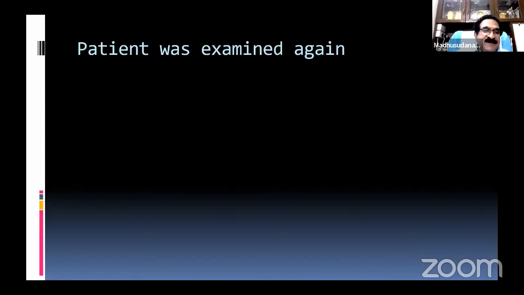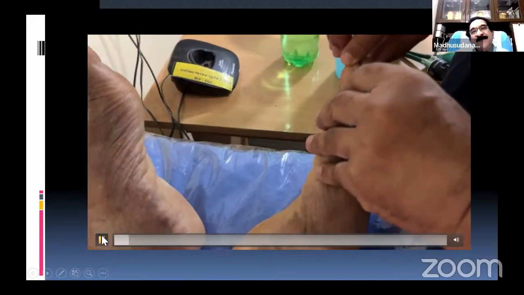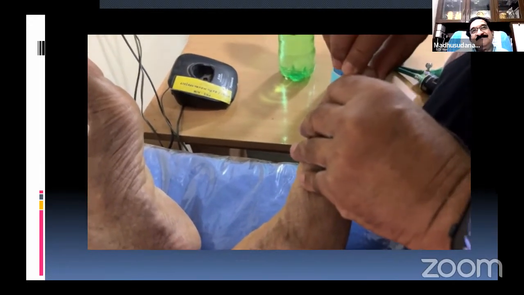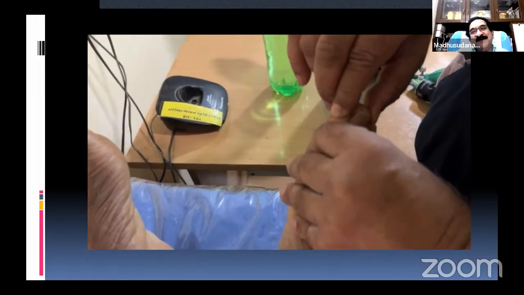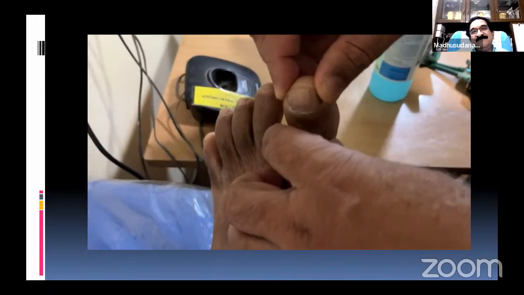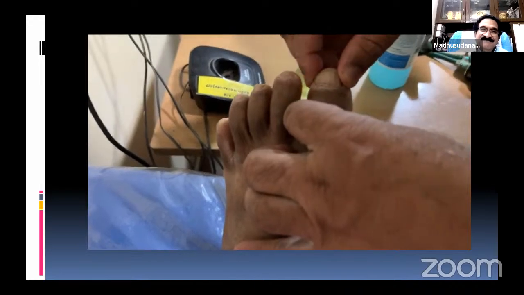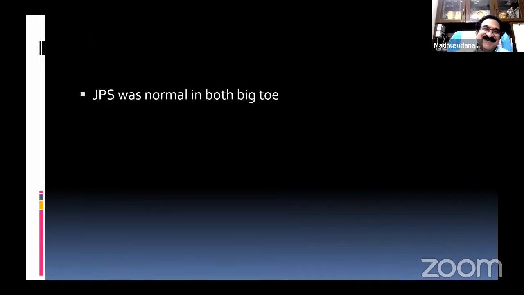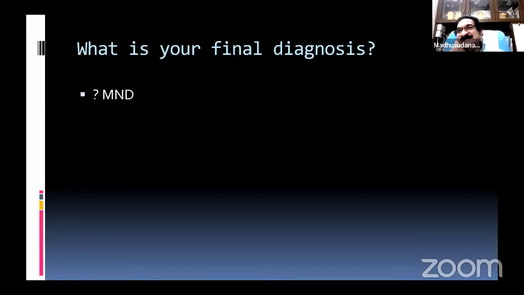We should examine it again. He said correctly. Perfectly telling correctly. Initially, he said he did not know. And that is the story of the patient. So sensory system examination can be very problematic because it is highly subjective. You have to believe what the patient says. In that situation, you have to go to such techniques to disprove what he is telling, just like evidence is provided in court. So that is why I brought this case to you.